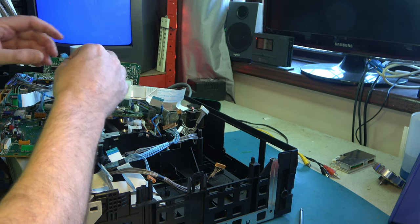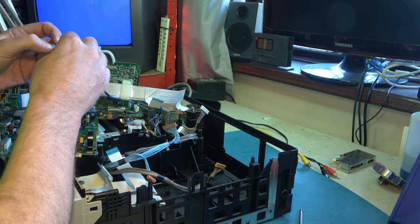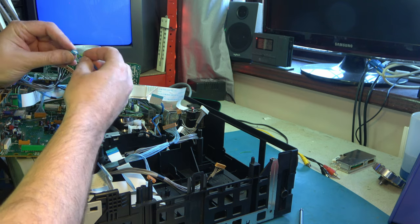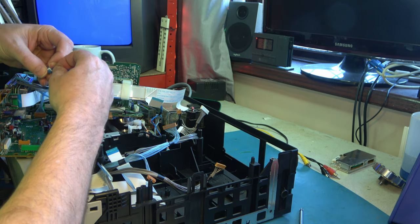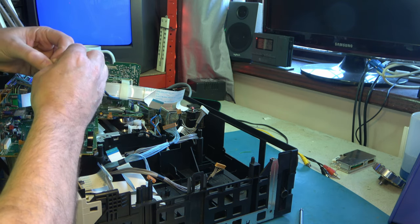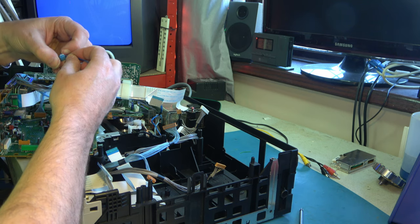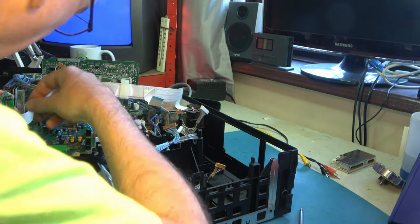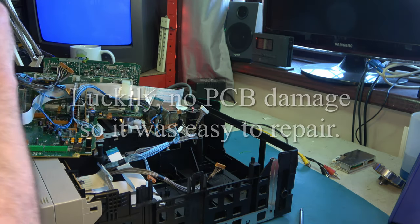The whole socket came off the board instead of the plug coming out of the socket. I mean, that's just brilliant. The manufacturer really didn't think about making this unpluggable. They made it latch in so that you can't unplug it. That's just terrible. Now we've got a new problem I didn't need.